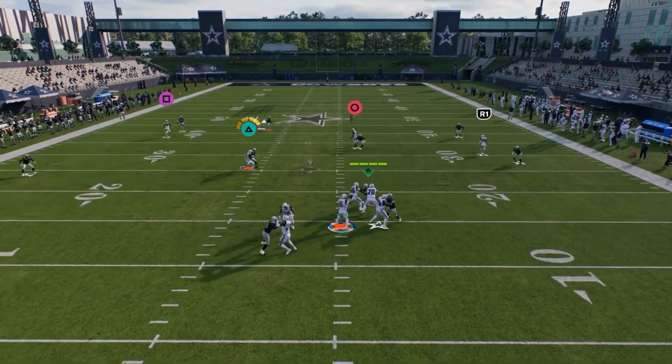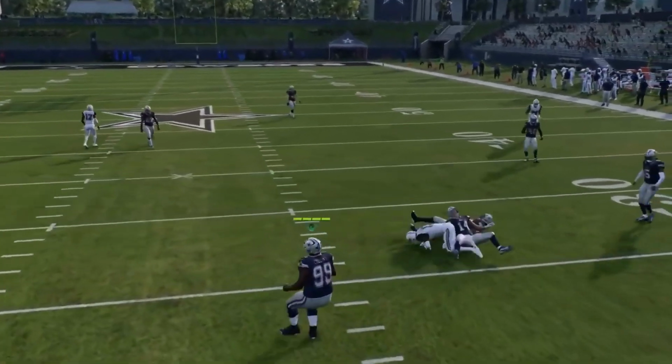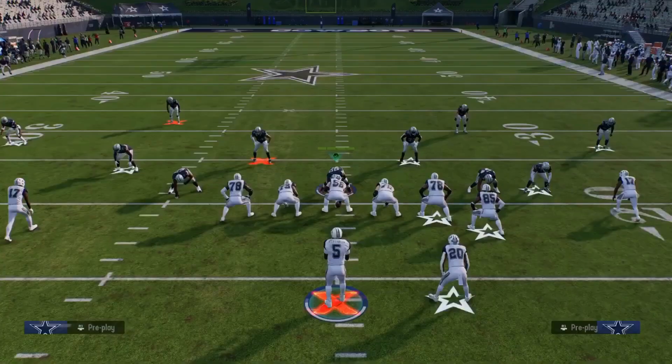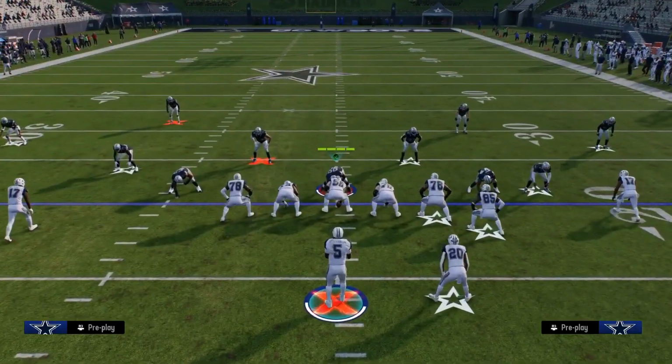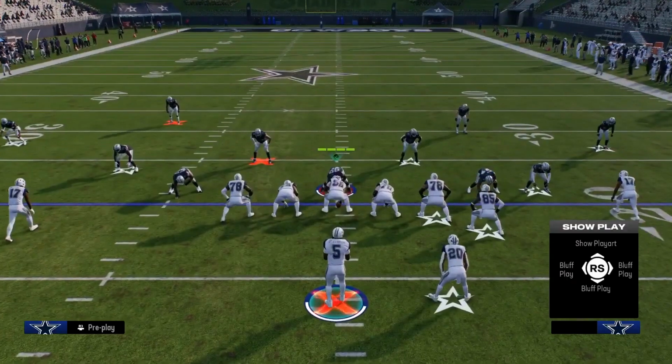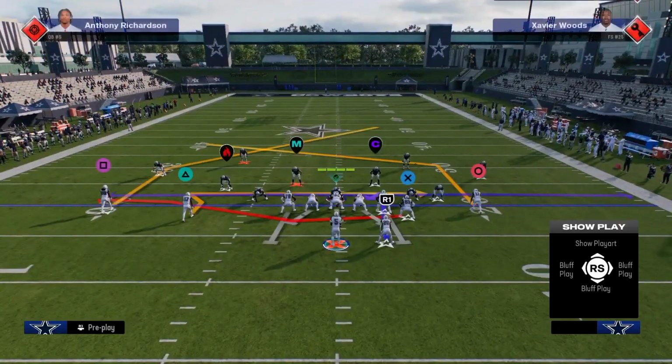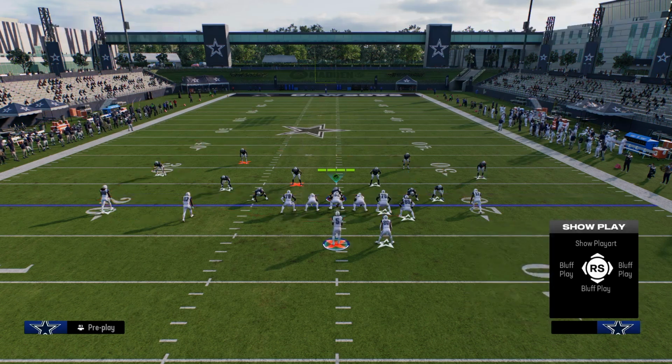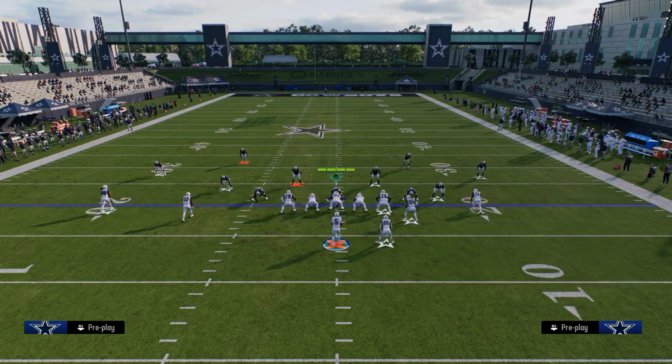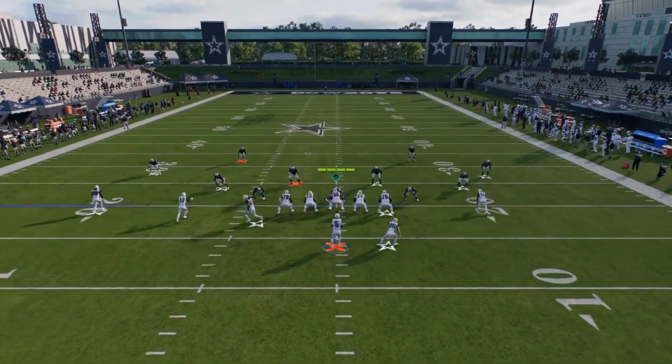Looking at that return, you see how they kind of stay low on that. We can technically hit that once he kind of gets in that late middle area of the field. But as you see right there, if they shade down with their yellows or they use them for that route, that's something you're going to have to kind of watch for. But the beauty of this play is you also are going to have this post, and he's going to cut across the middle of the field. I'll show you real quick.